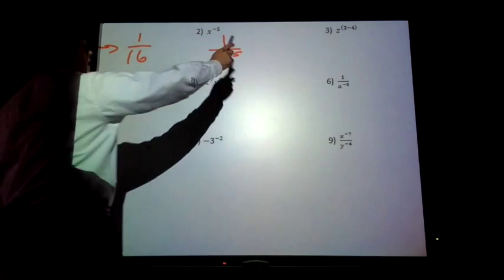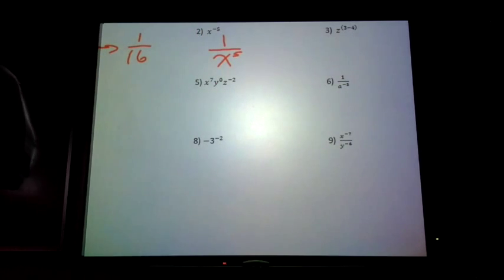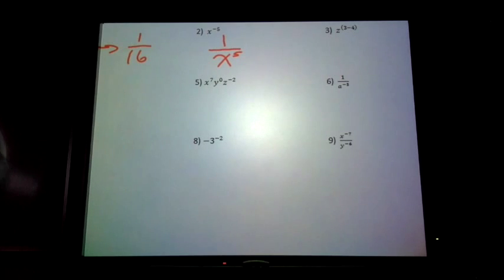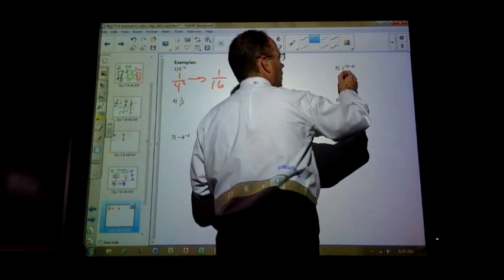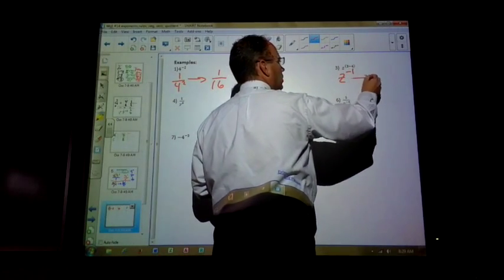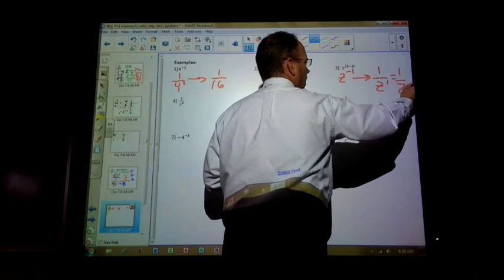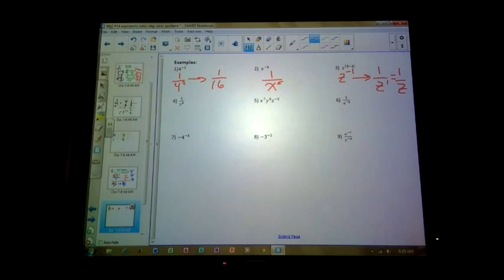So you're saying z to the negative 1. Look what happened to the x. Where'd it wind up? But we're losing the negative. So realize this is gone. So it's 1 over z to the first, which is the same thing as 1 over z. Is that okay to say that? So this was z to the negative 1, which is the same thing as 1 over z to the first, which is the same thing as 1 over z. Is it wrong if you leave it as z to the first? No. Okay.